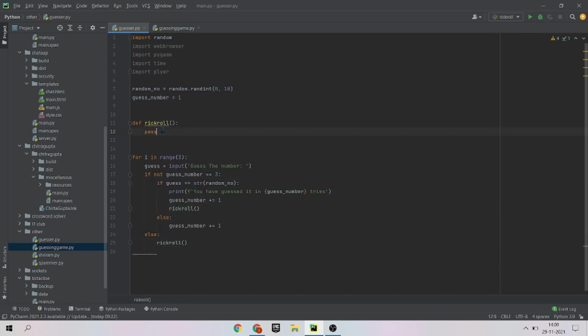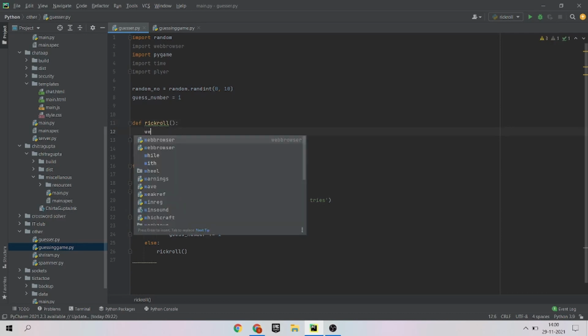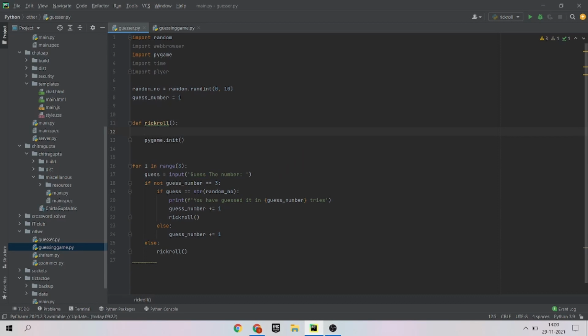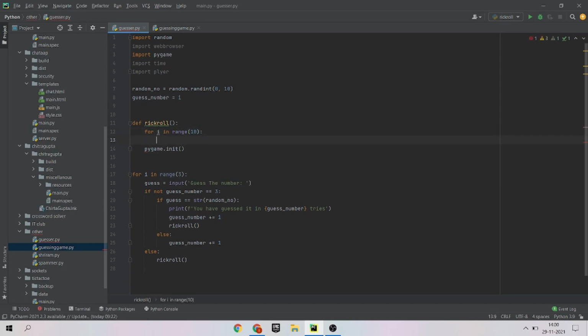And now inside this function, first let's start by initiating pygame. We need to do this. Let's just open 10 tabs with the song running in it. So let's say for i in range 10, and then inside this we will say webbrowser dot open, and most probably the user will have the browser open.